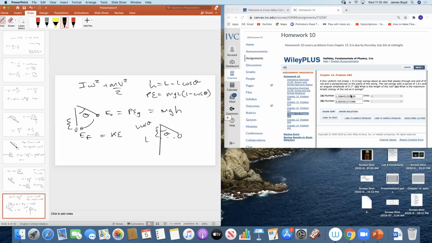So that's another thing that you can do with pendulums, is you can ask about the energy at the bottom and the energy at the top. Just remember that if for some reason it was rotating, it doesn't actually have I omega squared because it's rotating about that axis. Oh yeah, it does.